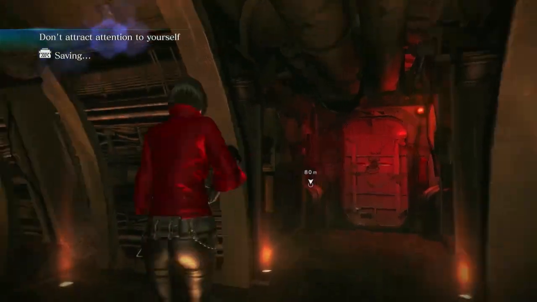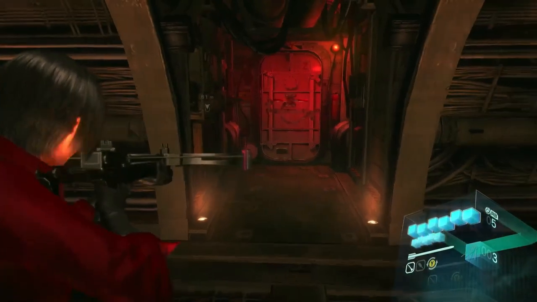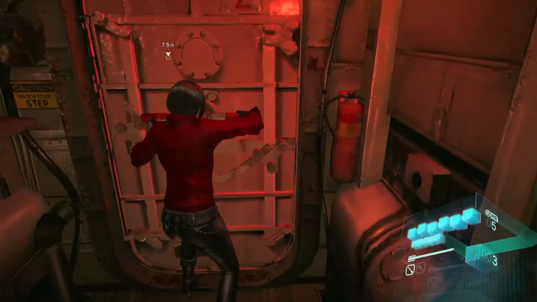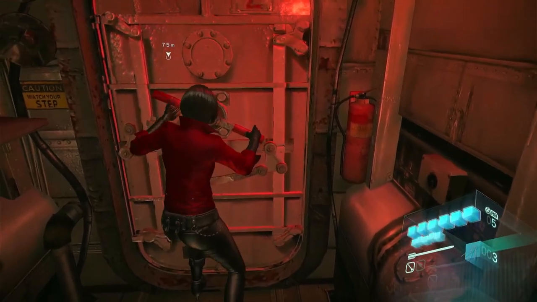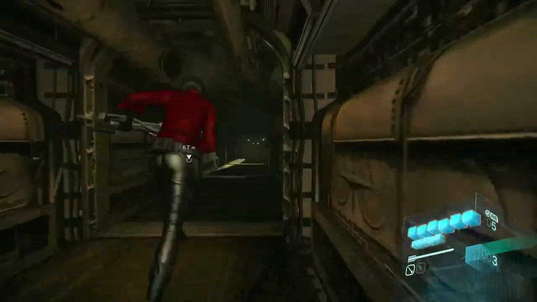Now, we are in a submarine. This is literally the first chapter, and Ada has this arrow, the crossbow. So yeah. And she's the only character to have a crossbow. So we're gonna go this way.